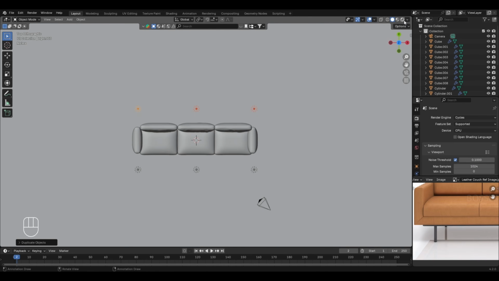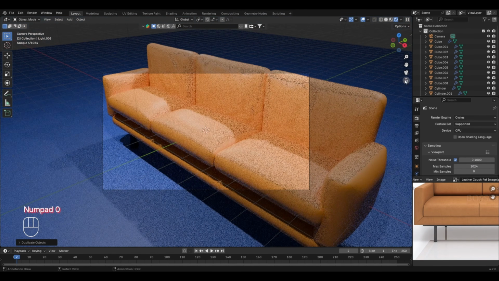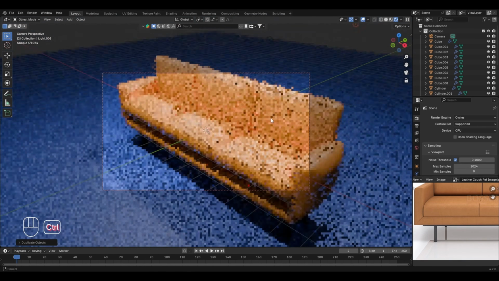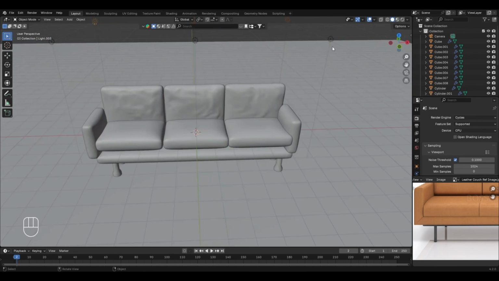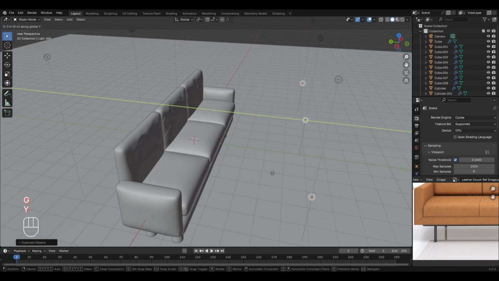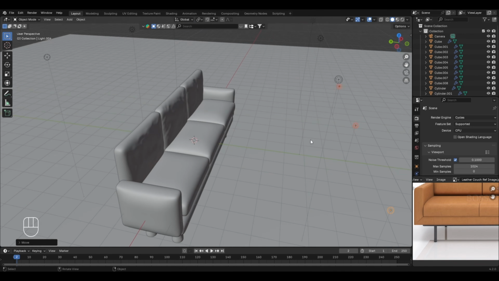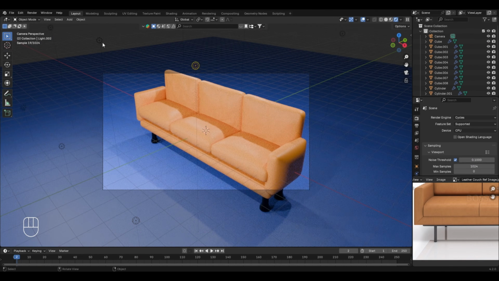Now let's switch back to the rendered view, press 0 on the numpad to go to the camera view, and finally this is how our scene is looking. A few things that we can work on is to add some lighting for this bottom part. So for this, we'll be selecting the 3 lights present on the front side. So with the Shift key held, select the 3 lights, then we'll create the duplicates by pressing Shift plus D, and we'll move them down in the Z axis. Also, let's move them slightly away in the Y axis like this, and now let's get back to the rendered view. And with this, the simple scene of the leather couch with some lighting is completely ready.